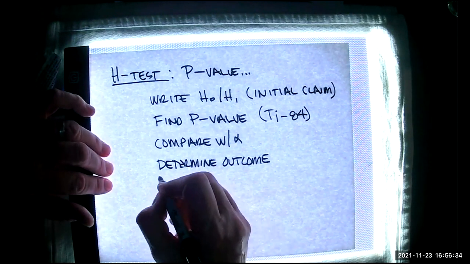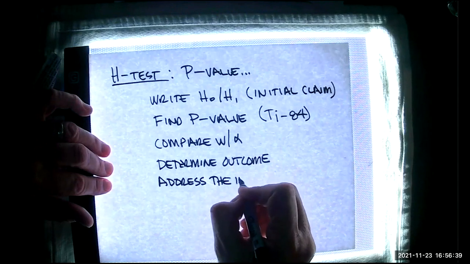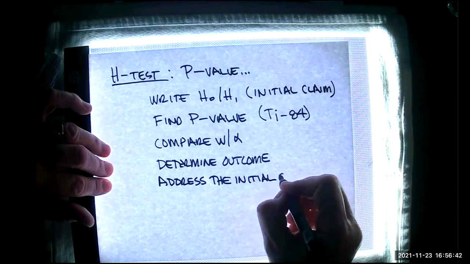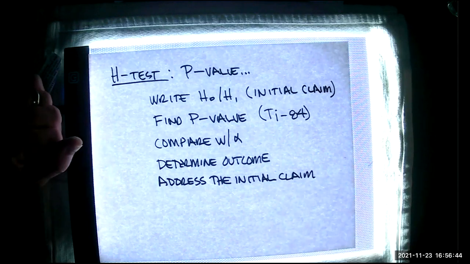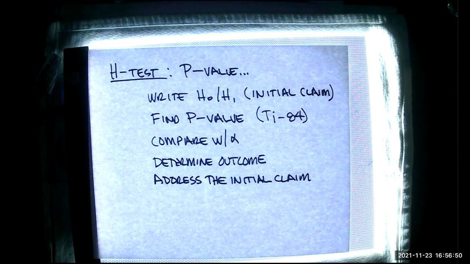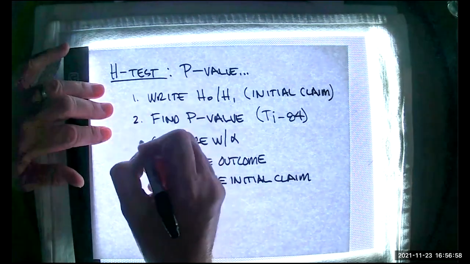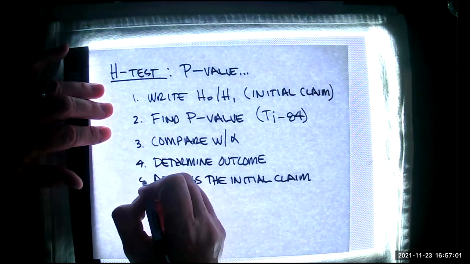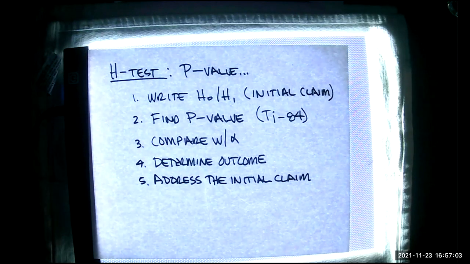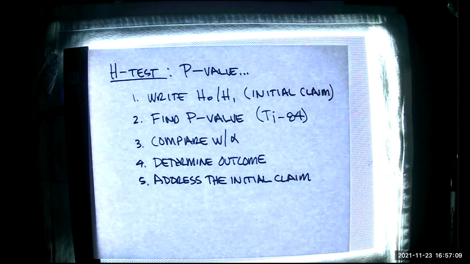Then I can address the initial claim. Every test of hypothesis with the p-value approach follows this trajectory or recipe if you like to cook or bake. 1, 2, 3, 4, 5. Those 5 steps, I can ask you to reproduce any one of those 5 steps or several of those 5 steps within a given problem.